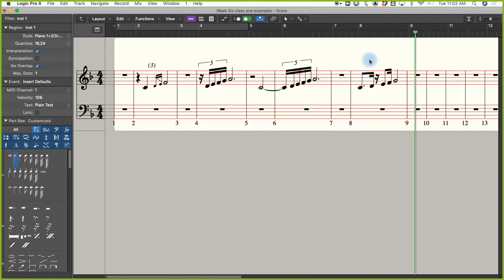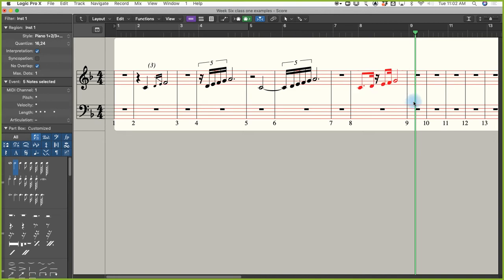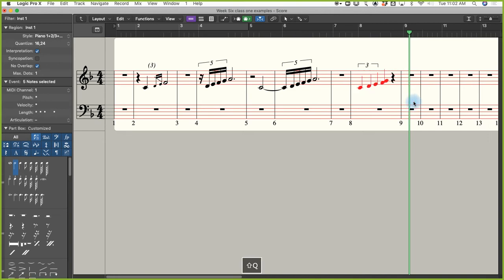Okay, so now I'm going to select these notes and do Shift Q. And what Shift Q did is unquantize them. Now, I happen to know that what I was trying to play was a quarter note triplet where the last quarter note was in fact 2 eighth notes. It turns out when you do that those notes all land on eighth note triplet boundaries.